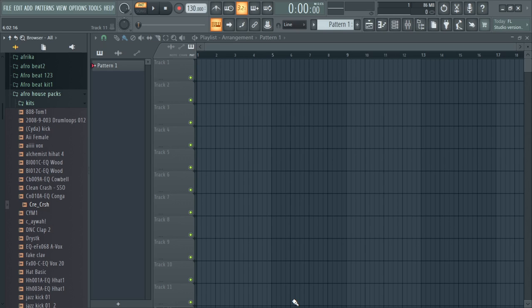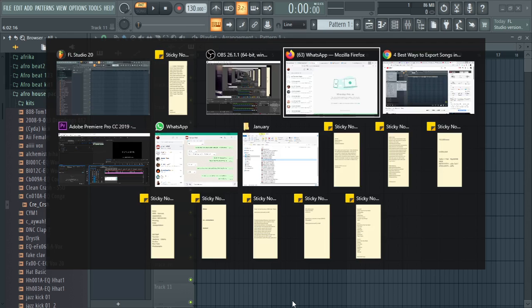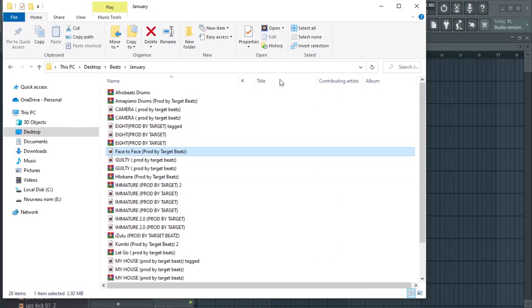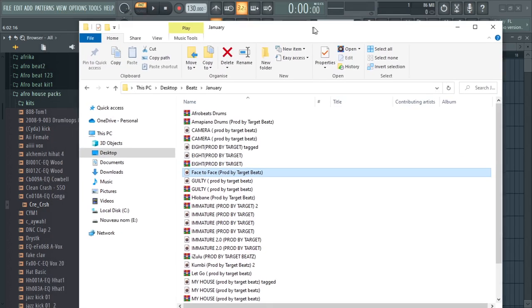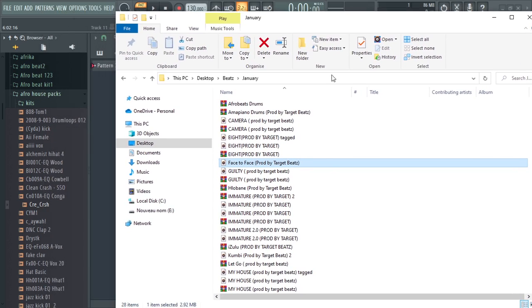So it's pretty easy, and there are quite a number of formats that you can export your song in. But the two common formats are WAV and MP3. So what we're gonna do right now is I'm gonna try and bring in a beat here. Let's assume that this is something that we've worked on, and we want to export it, right?